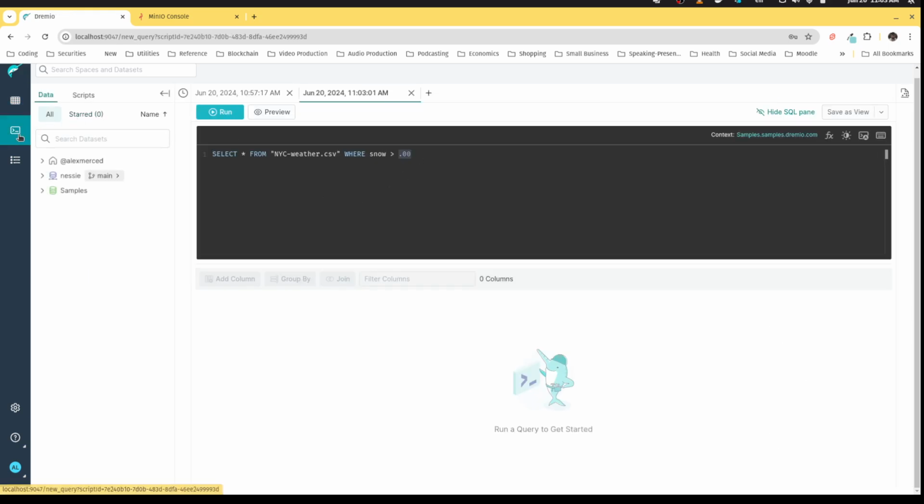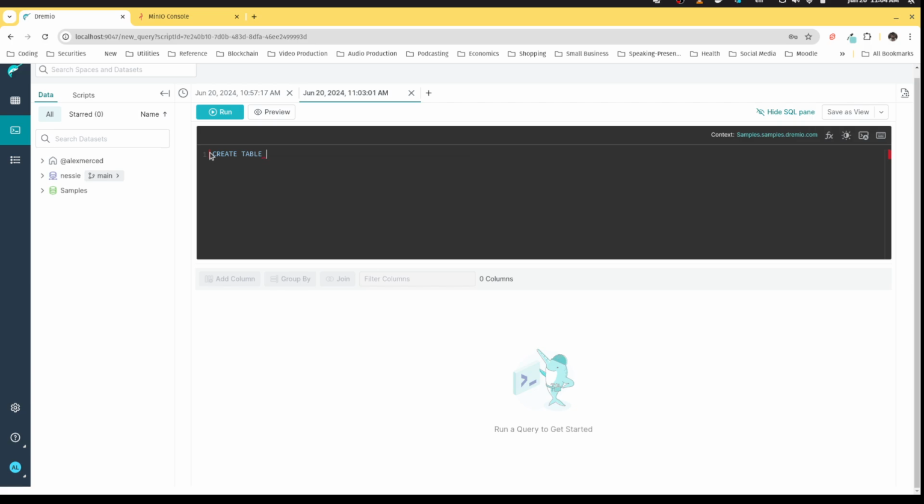So I'm going to click here, which is our SQL editor, and I'm going to create a table in our Nessie catalog. So basically, in SQL, if you notice, I'm writing in all caps. Anytime I write all caps, that's a word that belongs to the SQL query language. So if you're not familiar with SQL, just remember that capital letters mean it's a word that's part of the language. If it's not all caps, then it's something that I can choose the name of.